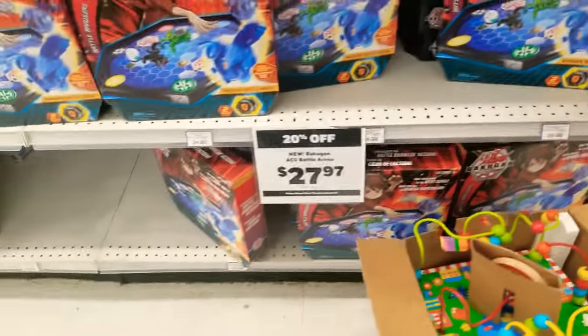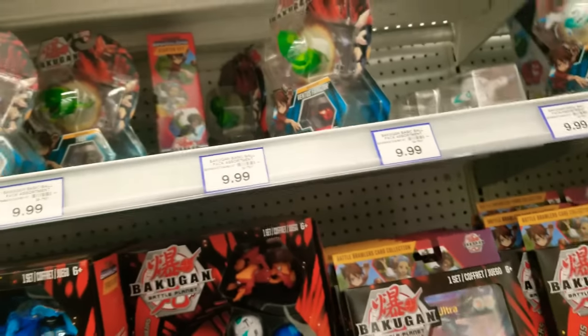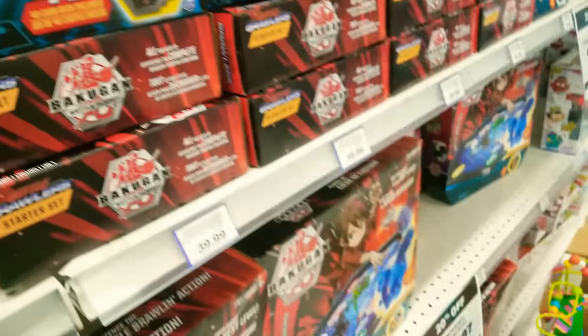Yeah, it's so weird. This Bakugan Ultra Ball, but there's none. There's only the singles. I mean, the cores. Which is weird. They have the stadium and, like, a whole lot of the starter decks.